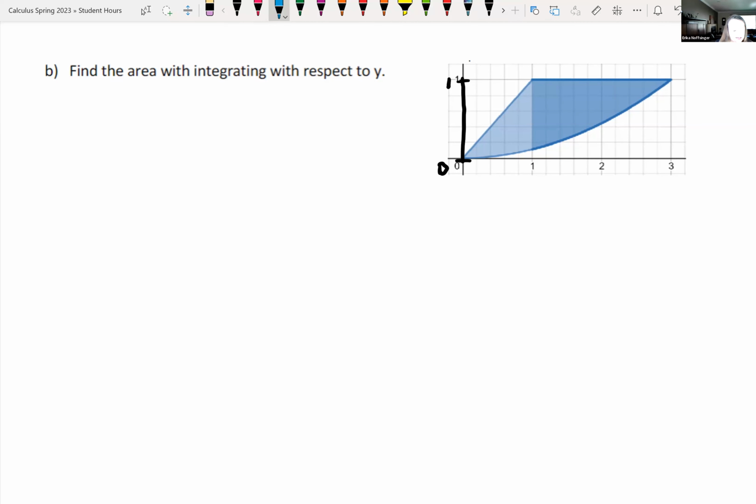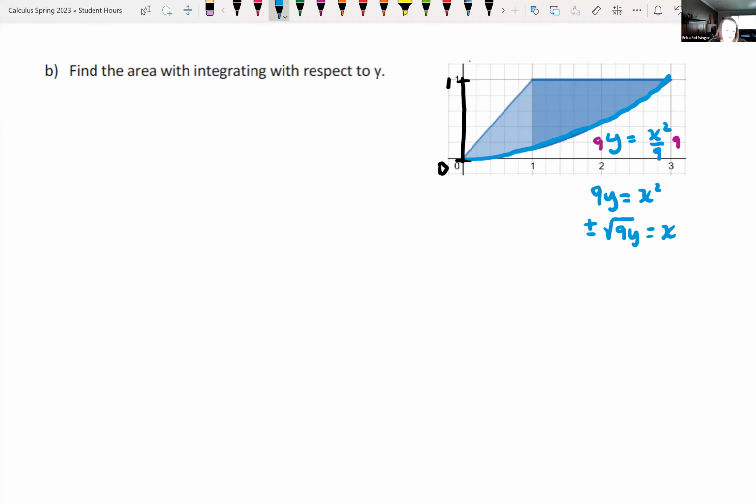If I look at it, the equation furthest to the right, we're going to use this equation, y equals x squared divided by 9, as the furthest equation away. The problem is that I need to write this in terms of x equals. And so to do this, let's solve for x. I could multiply both sides of my equation by 9. And so I would get 9y is equal to x squared. And then I could take the square root of both sides. So the square root plus or minus 9y equals x.